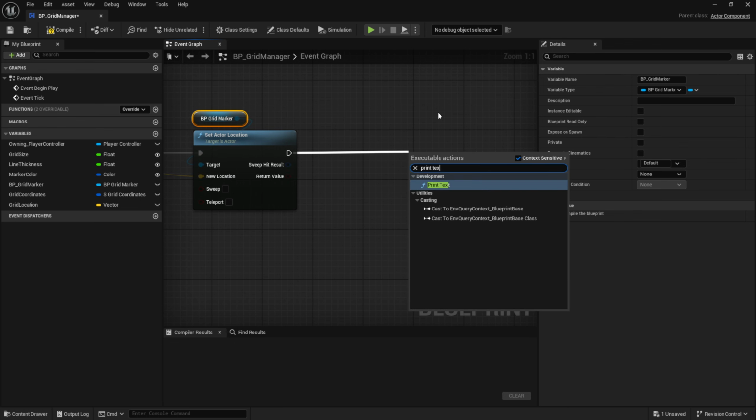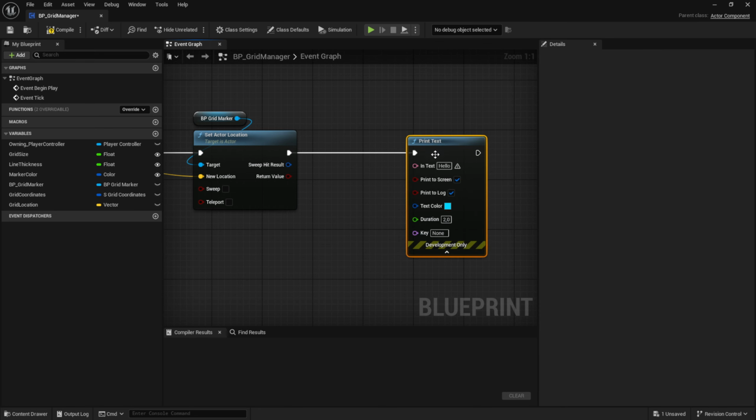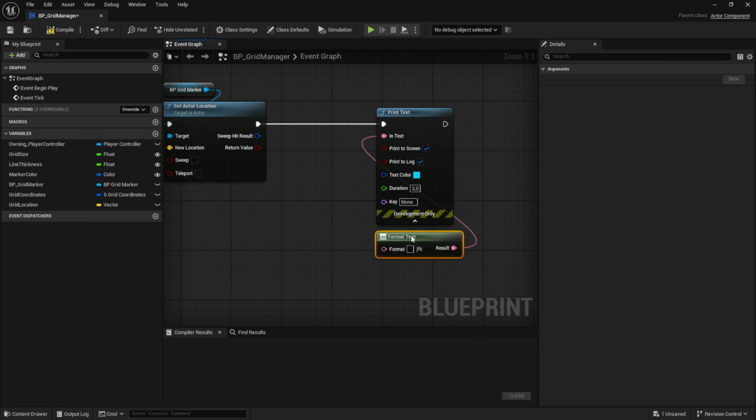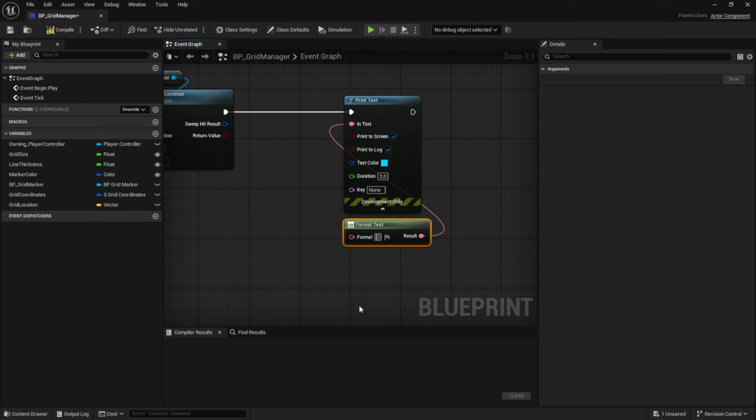So we could say print a little text over here. So not a string but a text, and then we can drag off the text and we can do format text. And in here I'm going to say first let's do the coordinates. So I'm going to say coordinates. There we go. And then I want to do a normal bracket open. Then I'm going to do open curly bracket A and close curly bracket and do the same thing for B. So curly open B and curly closed, and then a normal bracket to close it off. So that's not confusing at all. If we hit enter, the A and the B will be a pin over here that we can use.